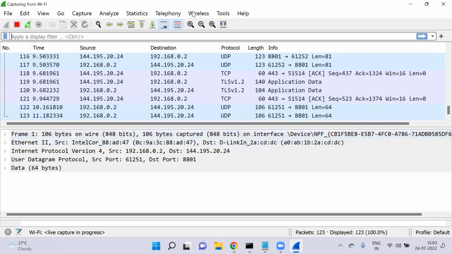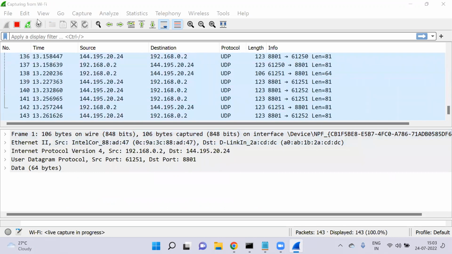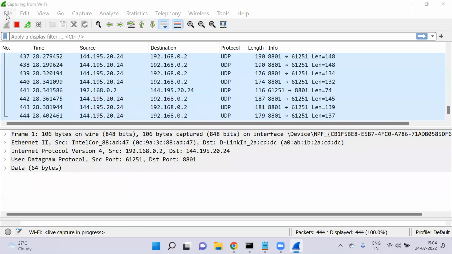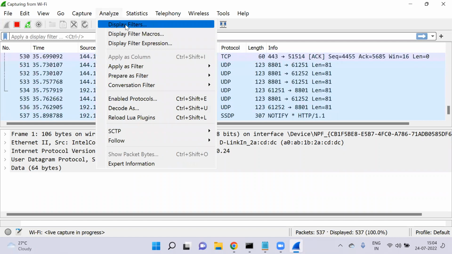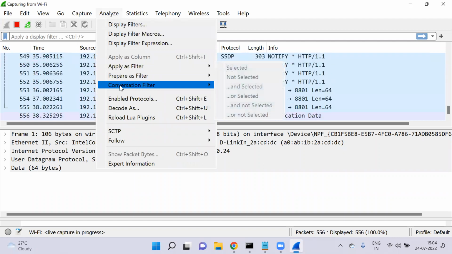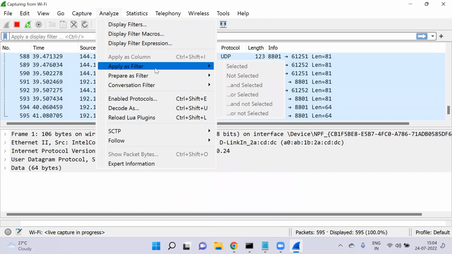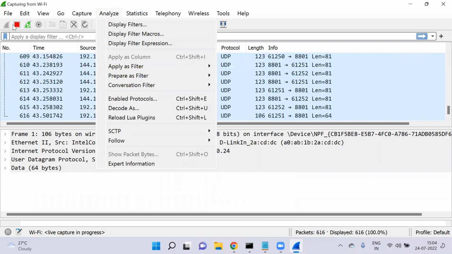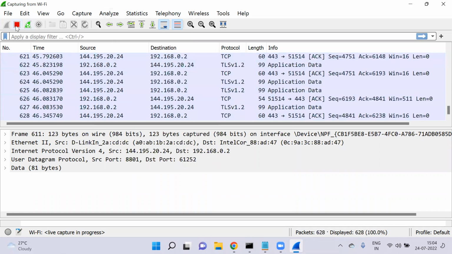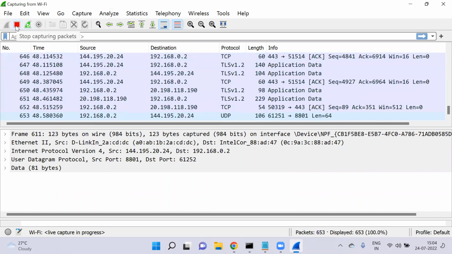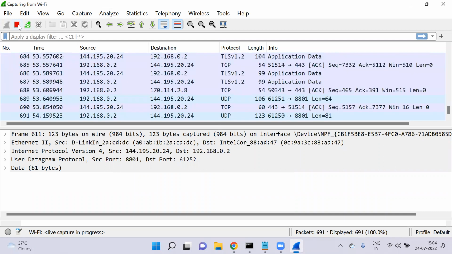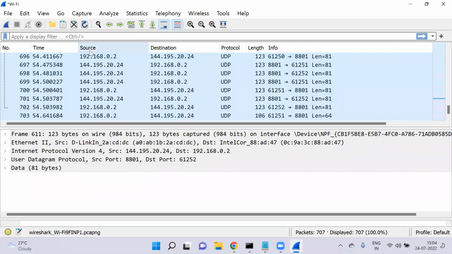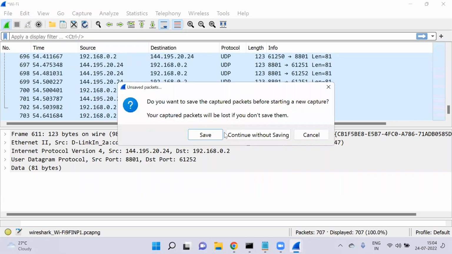Here you can understand the different options provided, like file, edit, view, go, capture. You can just explore around this, and you have multiple options like display filters and display macros. You can go ahead and get yourself hands-on with that. Here, let's understand the basic and important features. This is one option provided as a shortcut to stop the packet capture, and this is to start the packet capture.